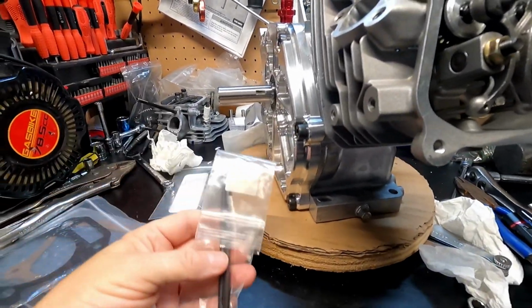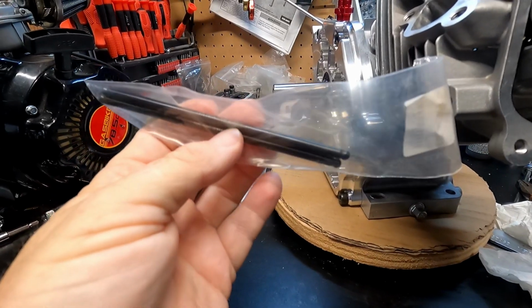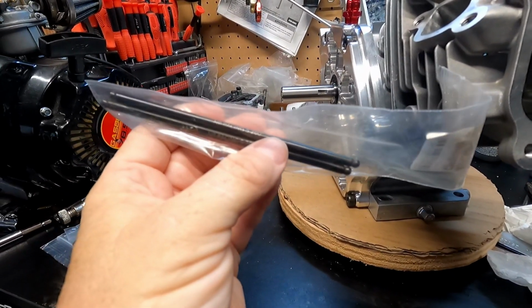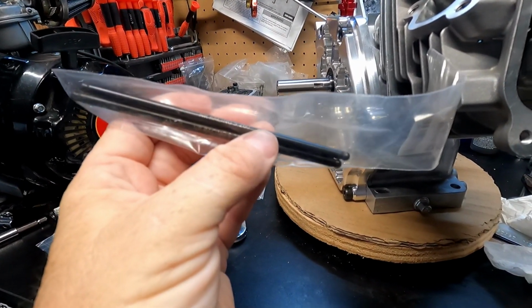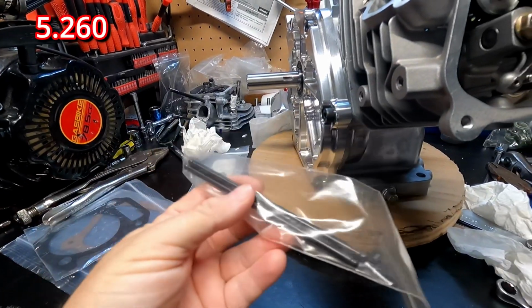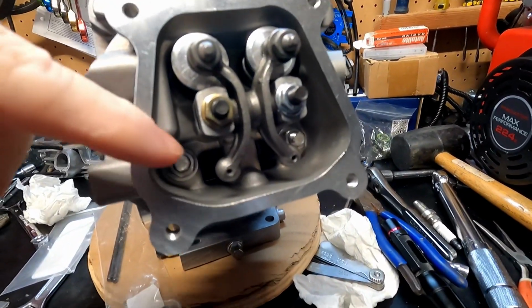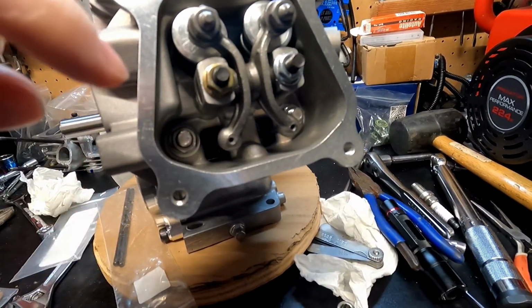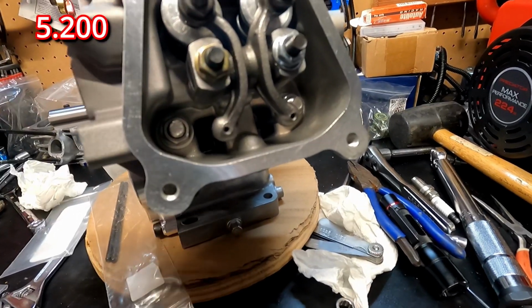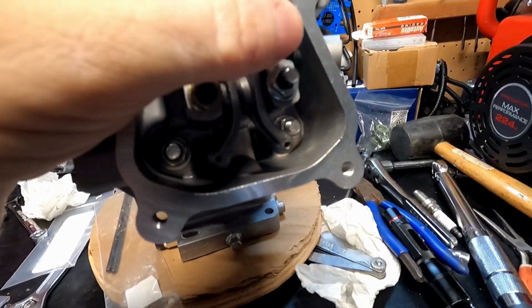Originally, I picked up these chromoly push rods. I believe it was from OMB Warehouse, but they're NR Racing push rods, and they're 5.260, which is just a little bit taller than the stock push rod. The stock push rod, from what I understand, is 5.200. So the stock push rod seems to work.